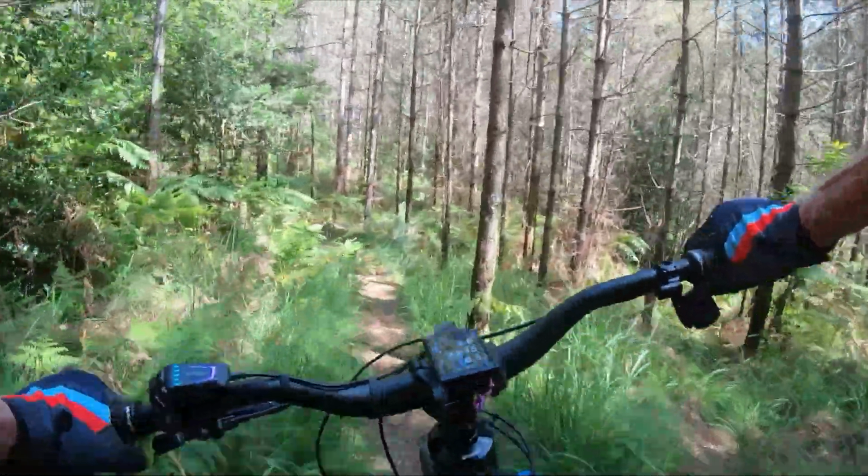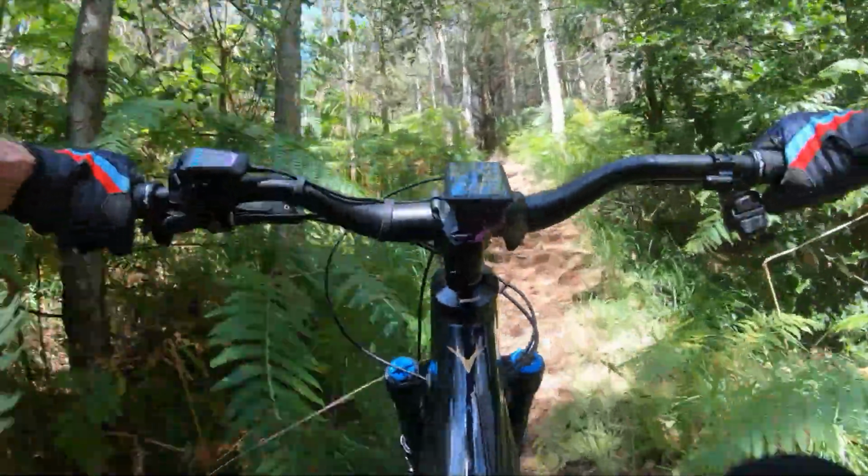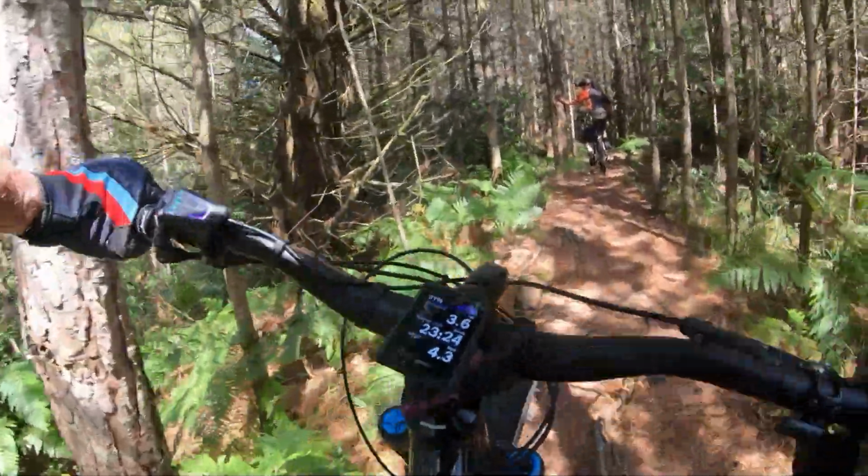This trail is much more about weaving in and out of quite a tight little trail, a little bit of a climb here. This one can be a bit iffy as well in the wet, but in the dry it's reasonably easy.